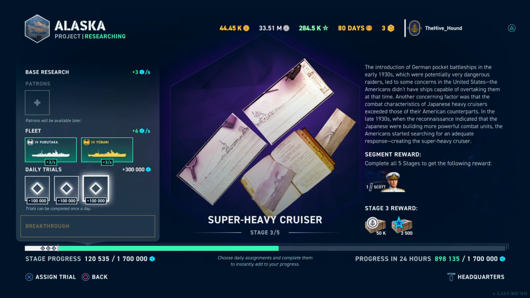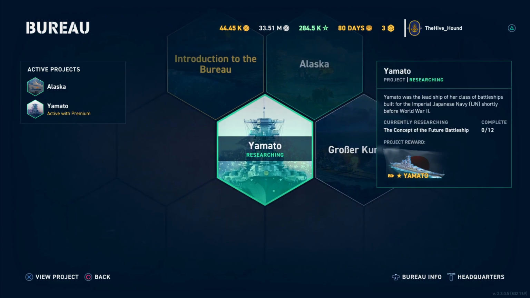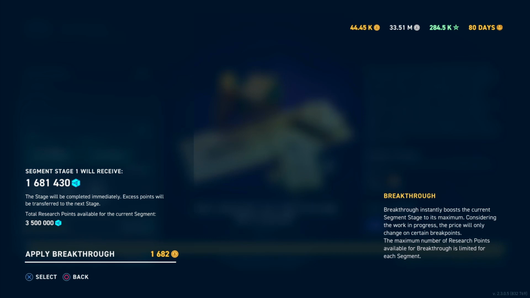So it says you get 3.5 million. You click on it, and that gives you the cost to complete that stage. For example, I know we can't do it now because we've already done it. Oh no, we can break through on the Yamato as well. So it says 3.5 million. If I click on that, it says, all right, okay, you can use breakthrough. It's going to cost you 1,682 doubloons to complete that section, but you can only do 3.5 million on this first day per ship.